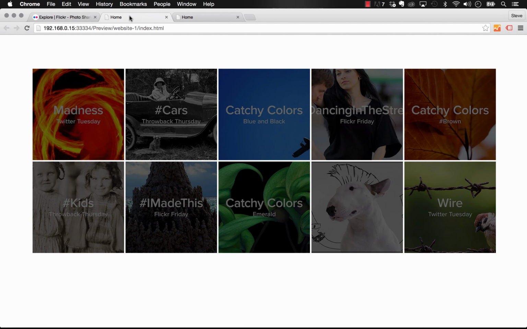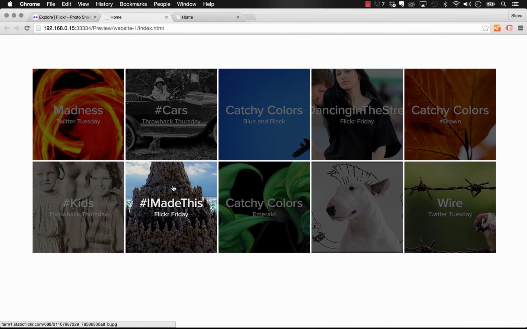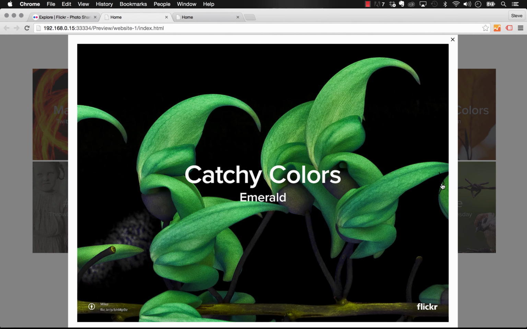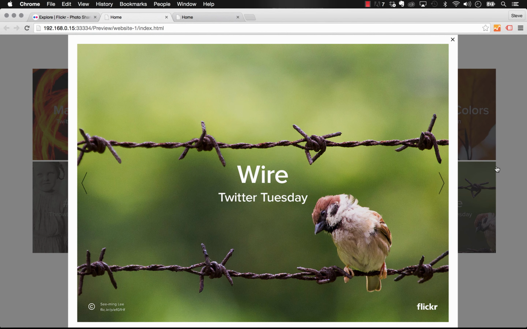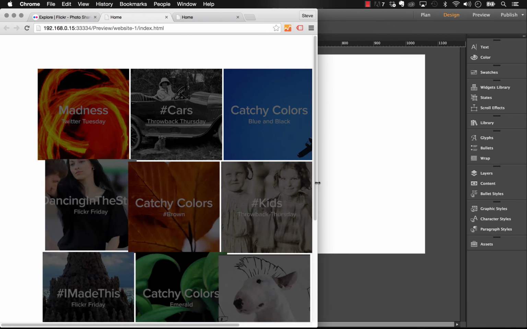So here's how the gallery looks. This is one of two display options we have. This is the thumbnail and lightbox format. So as you can see, we have thumbnails. Of course, if we click on one of these thumbnails, it comes up in a full screen lightbox, and we can kind of switch between photos just like that. This gallery is also responsive, so it reshuffles if we shrink it down.